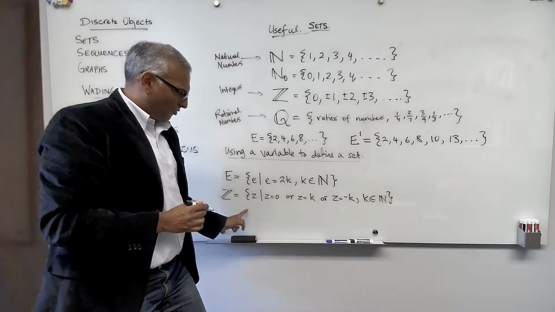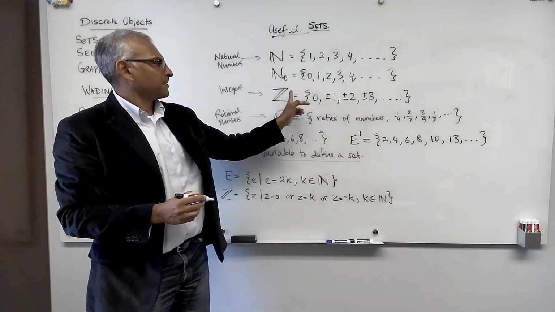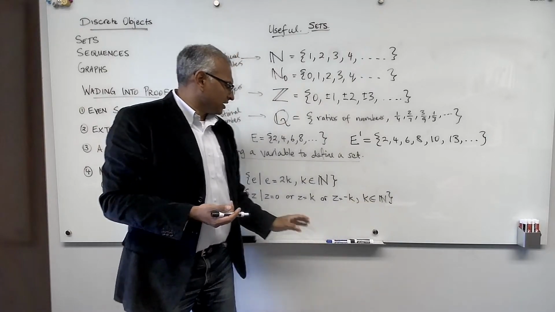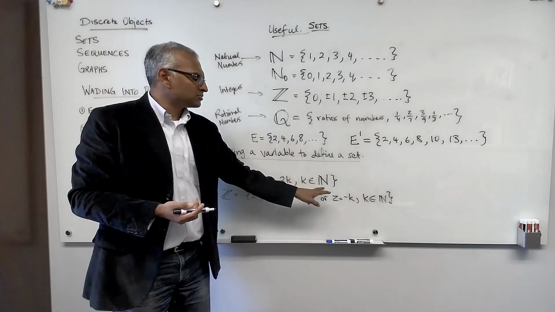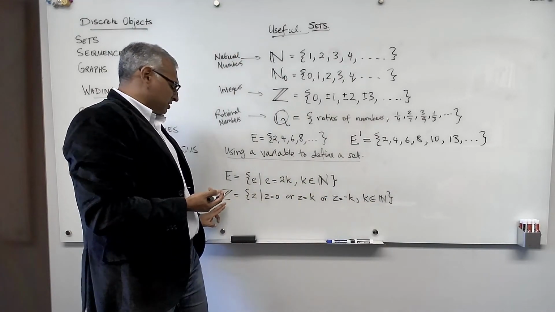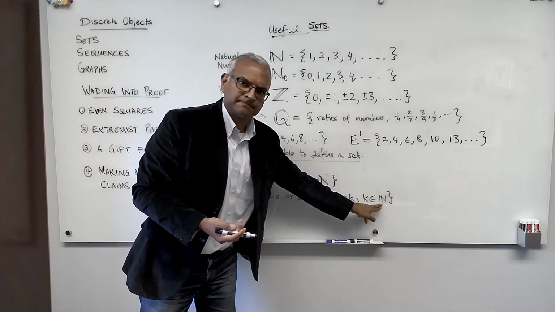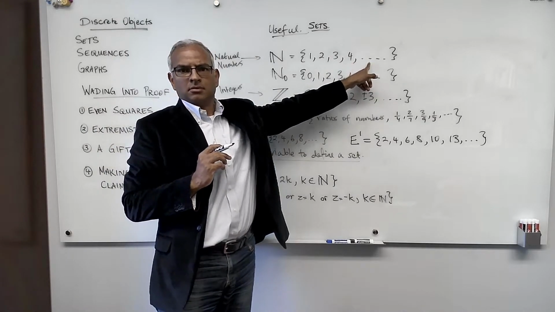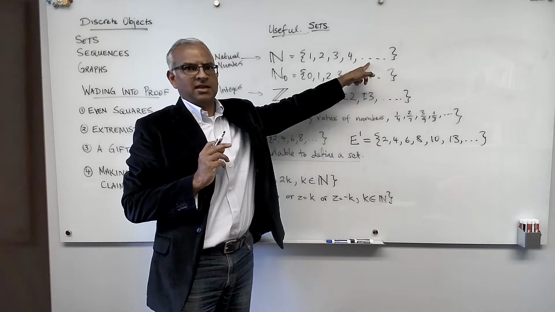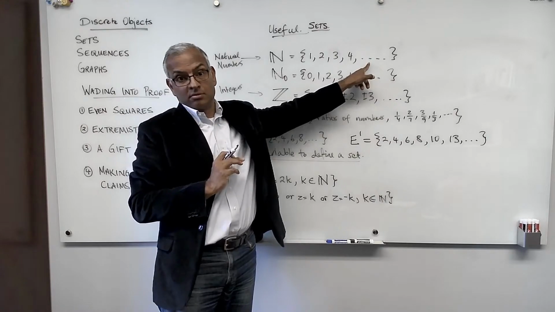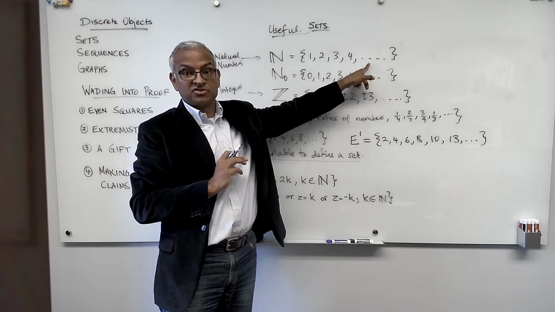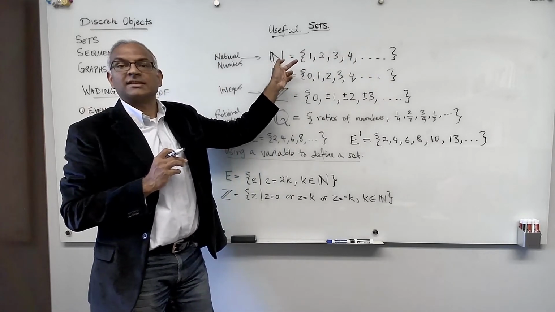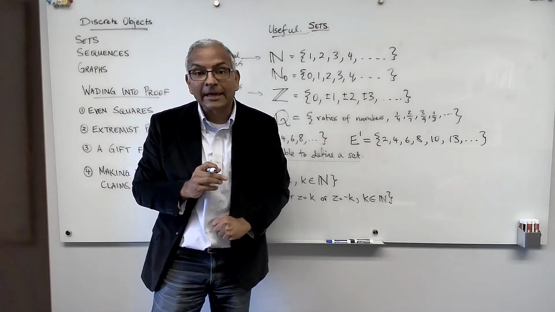Okay, so here's a formal definition of Z. I only needed to know what is the set N. In other words, here I'm defining the set E in terms of the set N. Here I'm defining the set Z in terms of the set N. I've only had to invoke the sort of fill-in-the-blank for the set N. And in fact, later on, when we discuss recursive structures, we will give a formal definition of the set N without using the fill-in-the-blank.